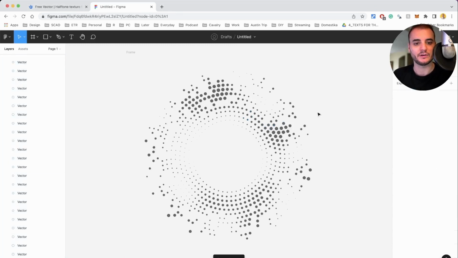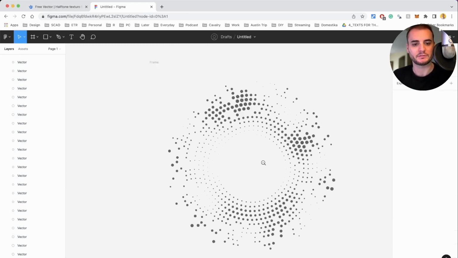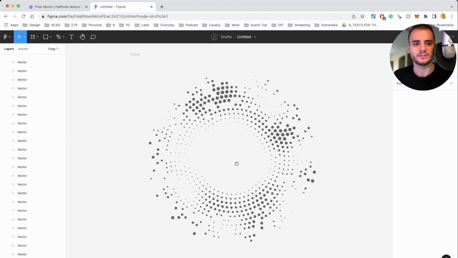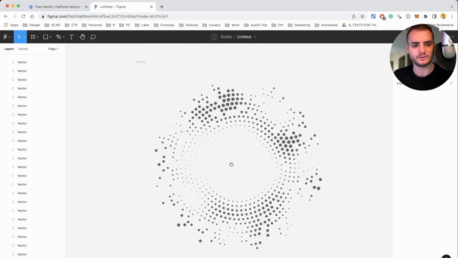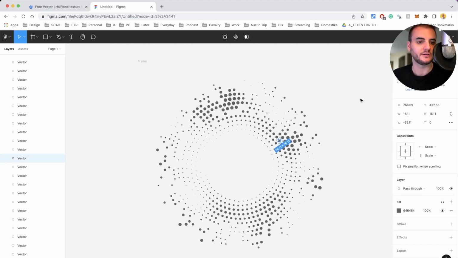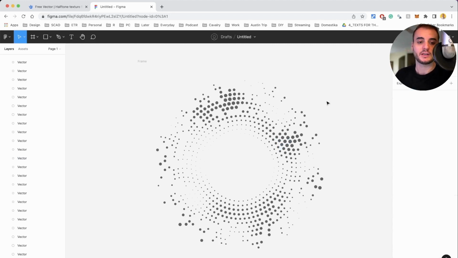And now I have a vector asset that is kind of complex and would be pretty difficult to build, even with some of the better tools in these programs, procedurally. So we've created this procedural design element as a vector, and we continue to use it in other designs. So on top of the animation, we have really strong vector building capabilities as well within Cavalry.